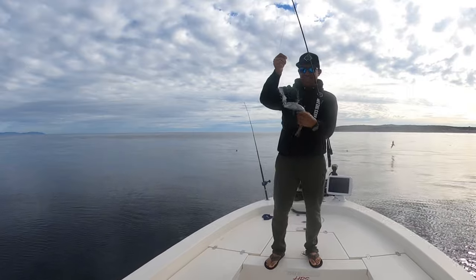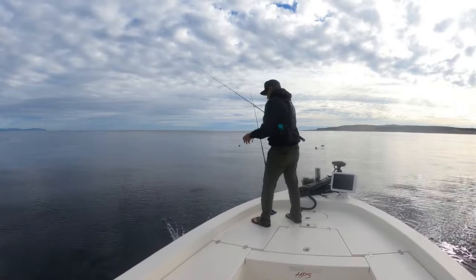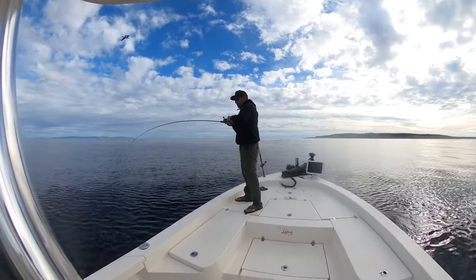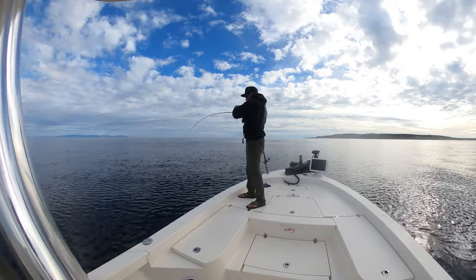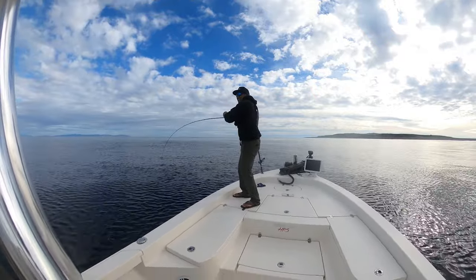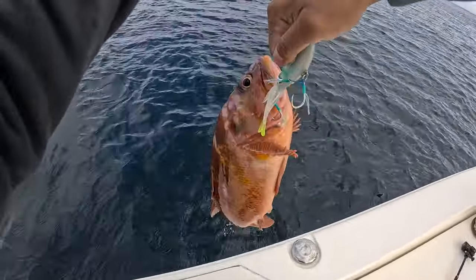Looks like you had a freaking whale on with that rod. See that? Yeah, your bait rod's going crazy. Yep. I was like, okay. Oh yeah. Nice one, but keep it up off the bottom. That could be a sheephead. Nice. Look, this is a big one. But I am using a 4 pound. That's a nice chucklehead. That sucks.